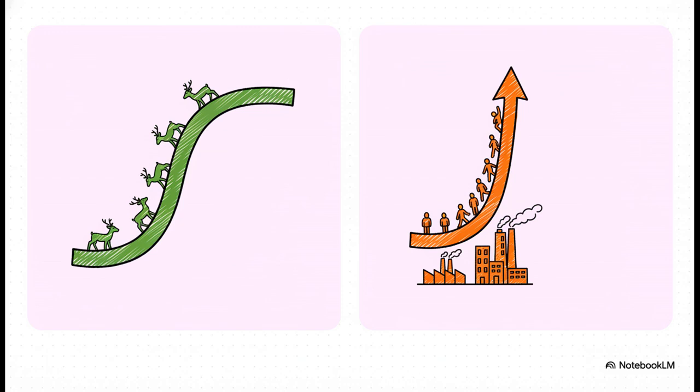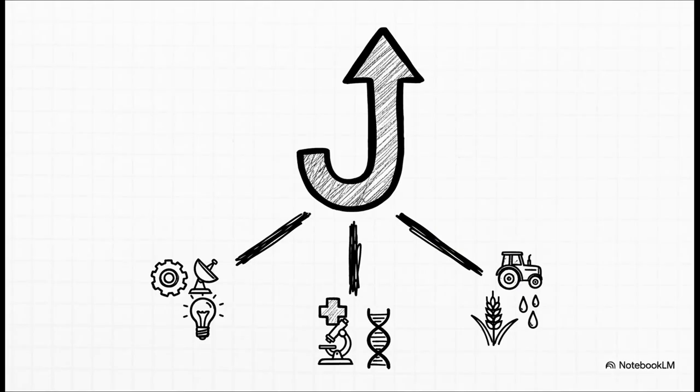We haven't leveled off. We are still deep in that explosive exponential phase, blowing right past the limits that hold back every other species. So why are we the big exception? Well, it really comes down to 3 game changers. Our technological revolution, which lets us literally reshape our environment, our medical revolution, which sent death rates plummeting, and our agricultural revolution, which lets us produce food on a scale that's just mind-boggling.